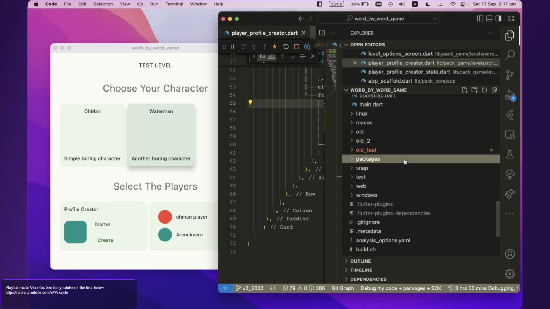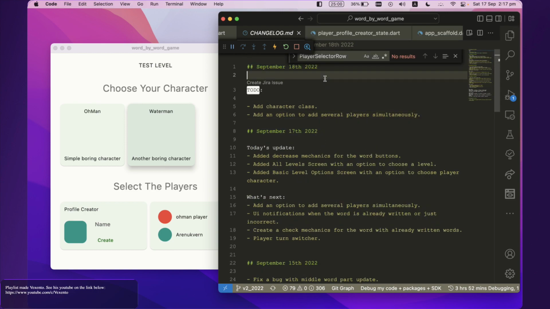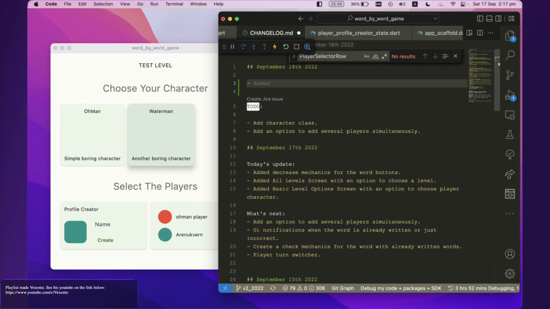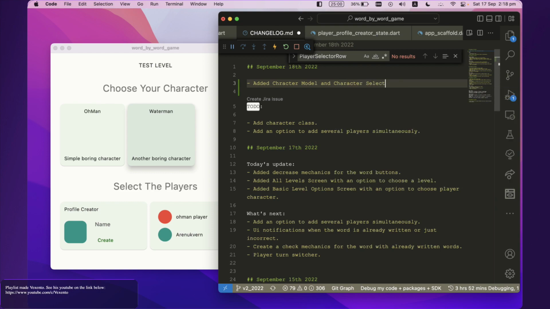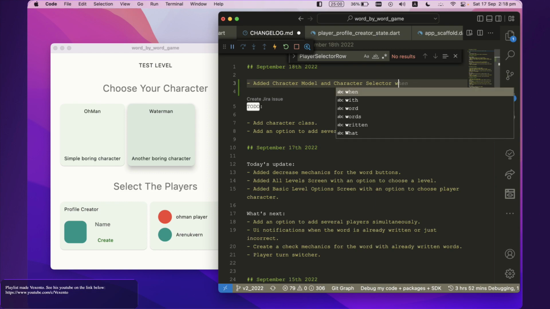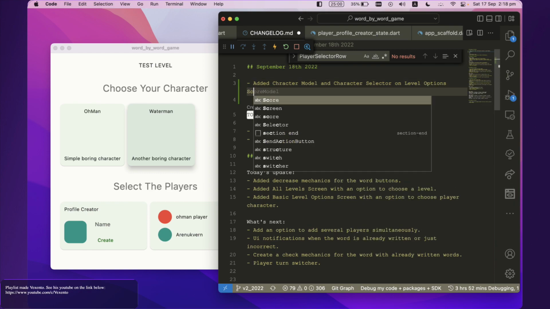So let's update the changelog. Added a character model and a character selector during or on level options screen.